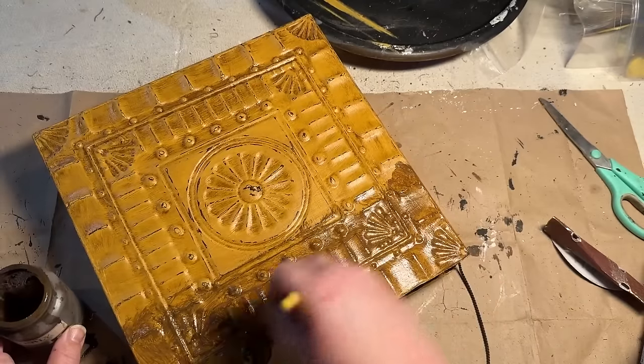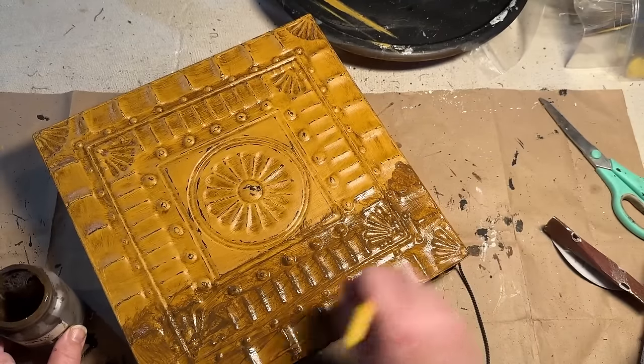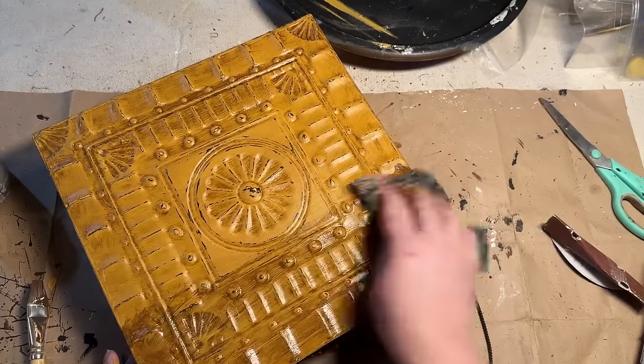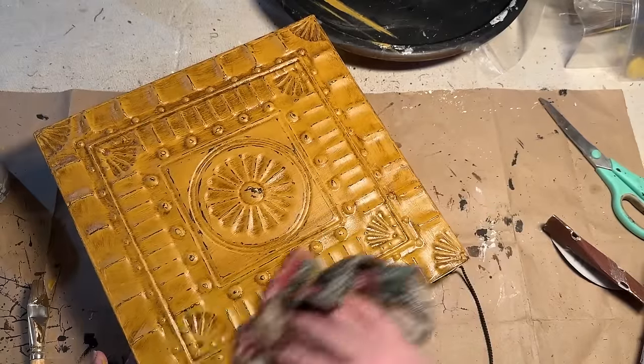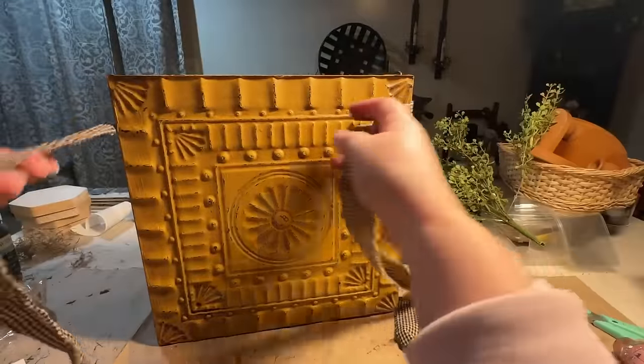So I went all the way through this and got it all covered on both sides and the sides, wiped it back, and I just think it looks so beautiful. And then I just set it aside and let it dry, let that antique wax just sit there, and look how beautiful and deep that color is once it's dry.